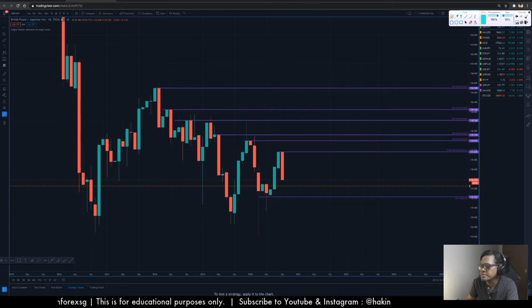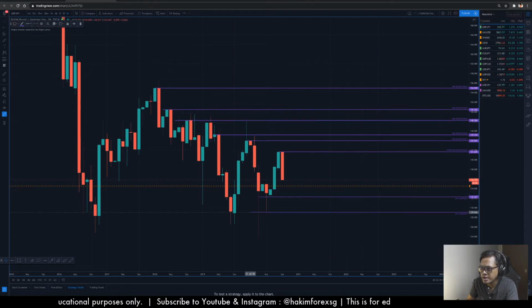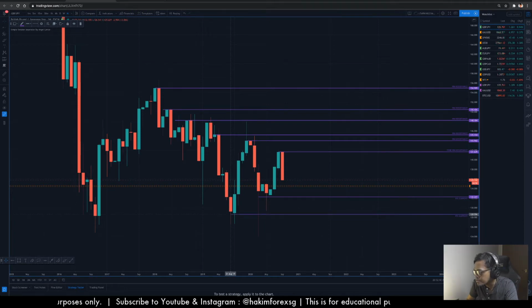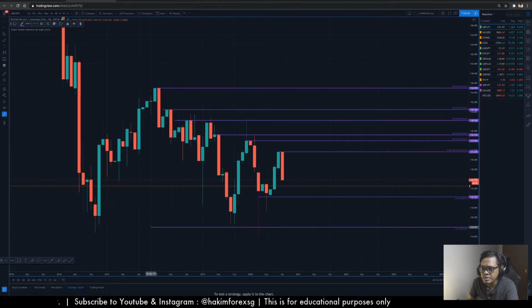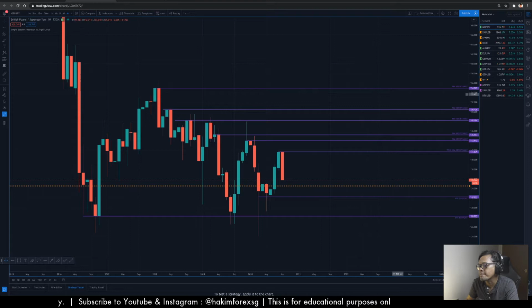So let me continue. If you go even lower, there will be one more here at around 128596. But as you can see, back in 3rd October 2016, there is a rejection at 128156. Usually I take the body closing, but at this juncture the averaging out is somewhere there, so I know there is a zone going on.